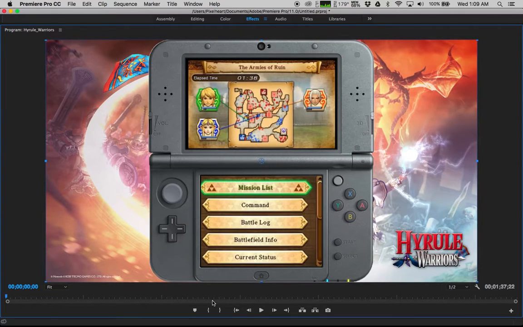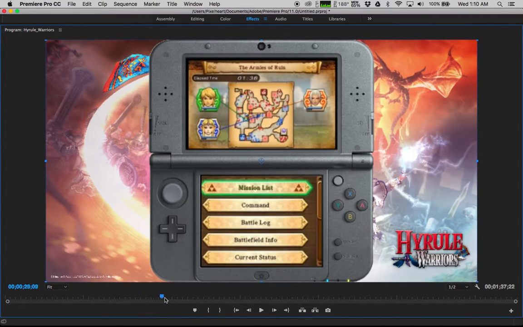And I'm sure there's a much easier way to do this, but I just started using Premiere this past weekend. And this is just what I found, and it was working for me. And I actually didn't notice that the bottom screen wasn't scaled correctly. I fix it later on. But that's pretty much it.